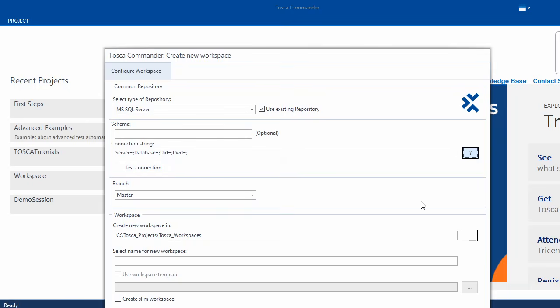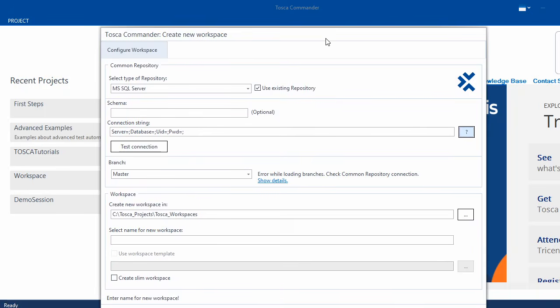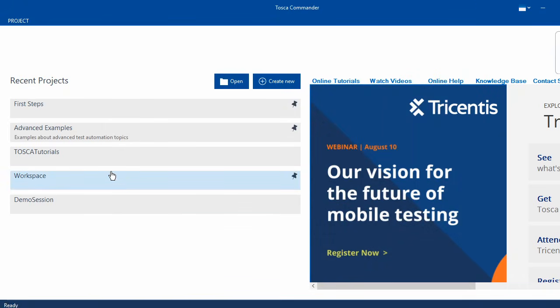Once you create your workspace, everyone else in your team and you work on the same source code, if you would say it like that. Once you create this multi-user repository, the check-in checkout process of Tosca comes into the picture. Whenever you are working on your modules, you first check out so that no one else can work on that, and once you're done you click on check-in. So that's how projects would work in Tosca.